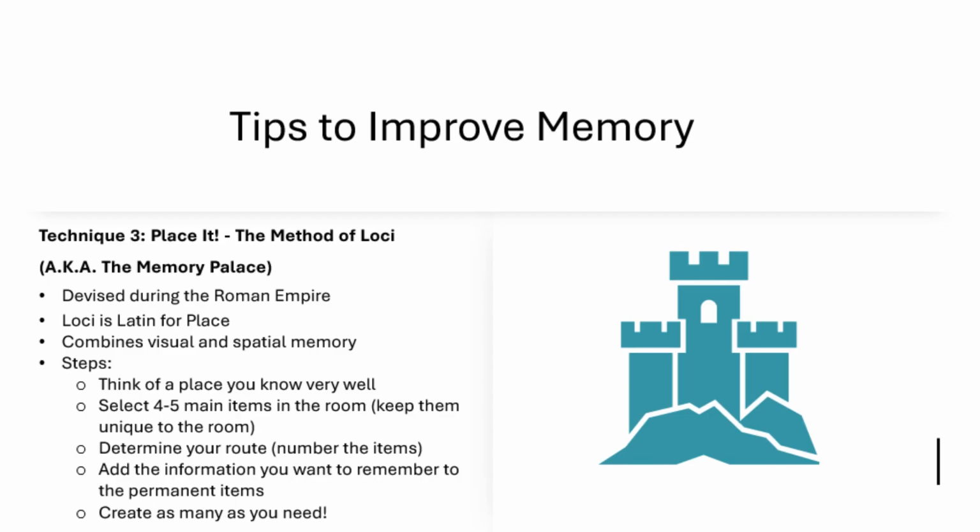Think about if you visit a friend's house. You have to remember where you park your car and where you put your coat when you get inside. It's much easier to remember that you left your car one street up next to the yellow house and that your coat is over the chair in the living room, because they are permanent items tied to actual places. The memory palace works in the same way.